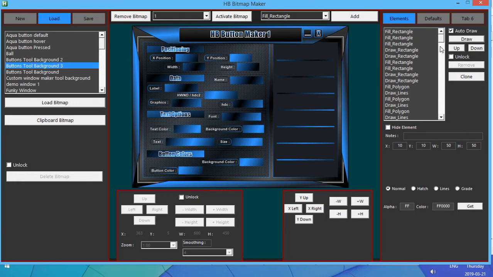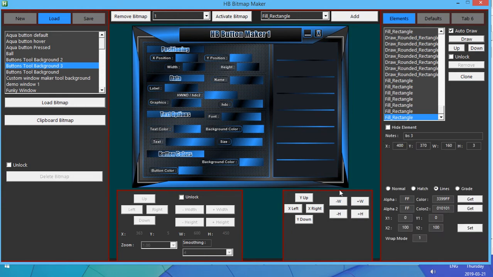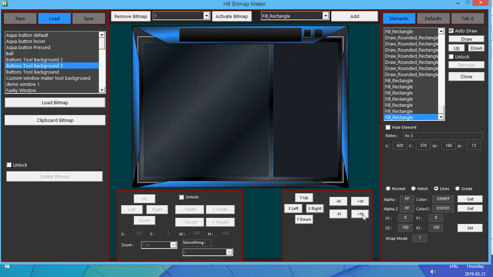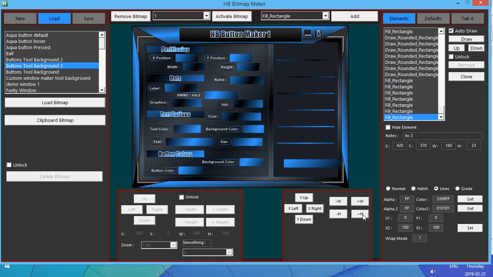So for example, let me see if I can find a good one. This one here, if I move it to the right, which one is this? That is this line here. So I can make its height taller, minimize it, whatever.